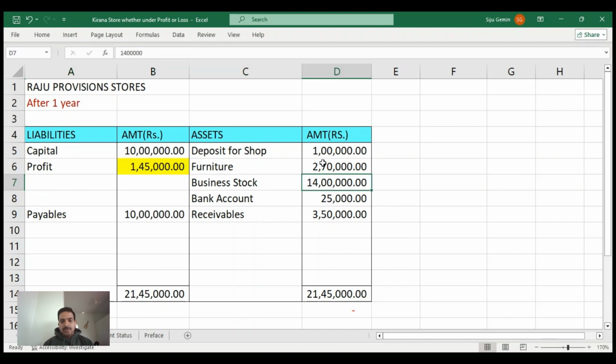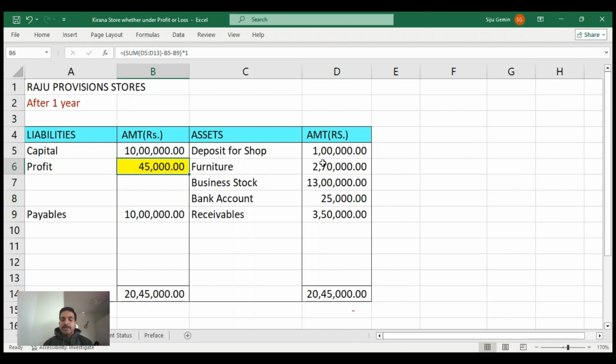Now, business stock. The expert suggests to him, see, you should not take the stock at face value. Please check what all the expired stocks are there with you. You have to reduce the value of those expired stocks. Say a detergent whose date would have expired, paste whose date would have expired. There should be some ragi, maida, any item which is stale. So he has to remove that. When he removes that, he finds that around 1 lakh rupees worth of material cannot be sold to his customers. So that is 13 lakh. So now his profit slowly again dips to 45,000.